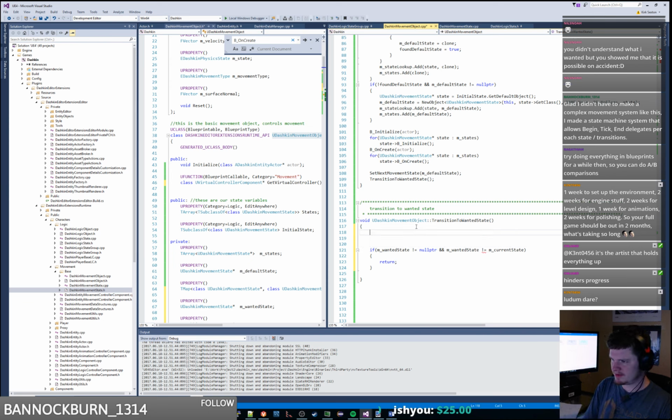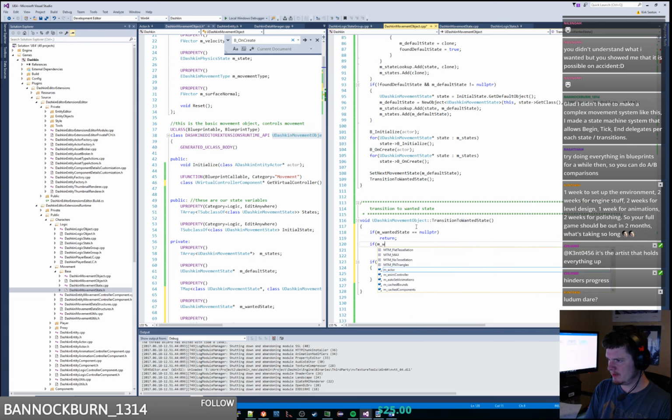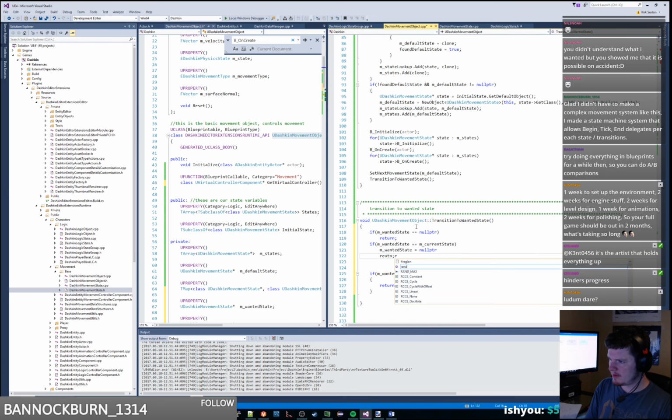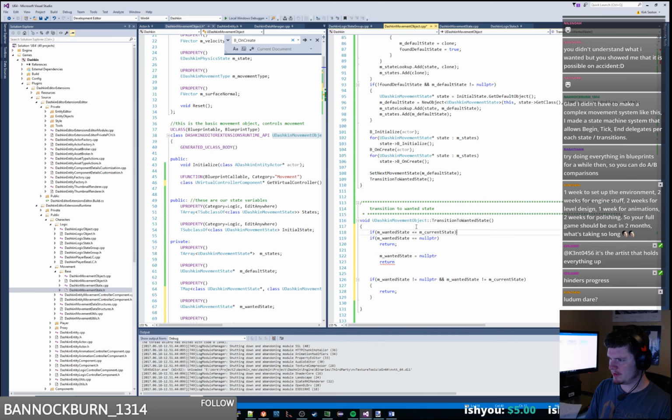Alright, maybe I should do this the opposite. If m wanted state equals null pointer, we'll return. If m wanted state equals m current state, m wanted state equals null pointer, return. Or maybe I should just do it this way.